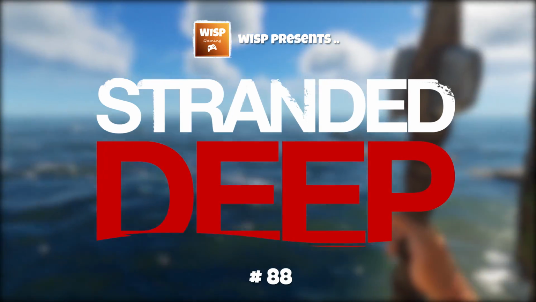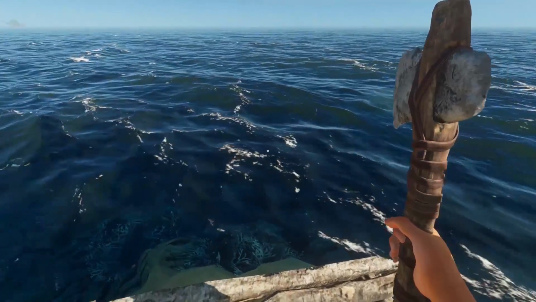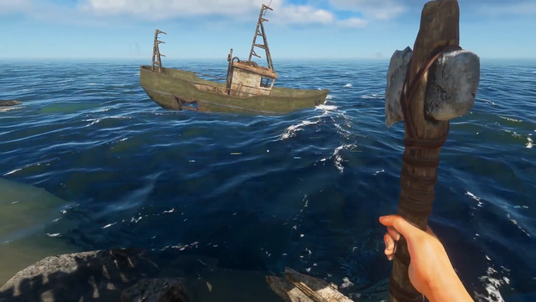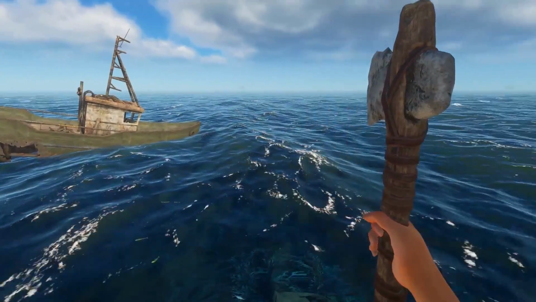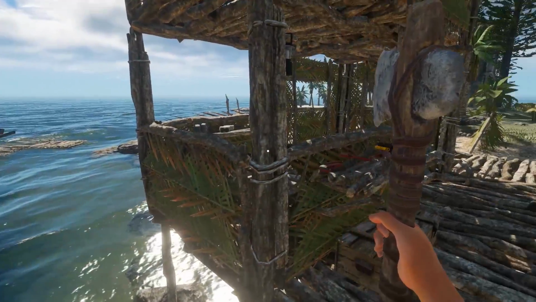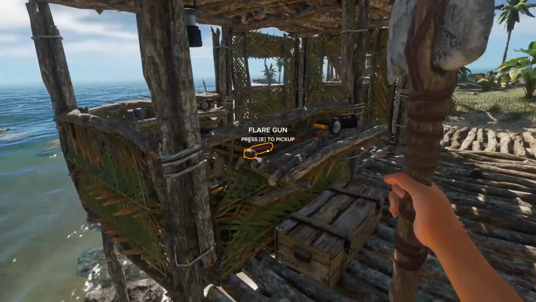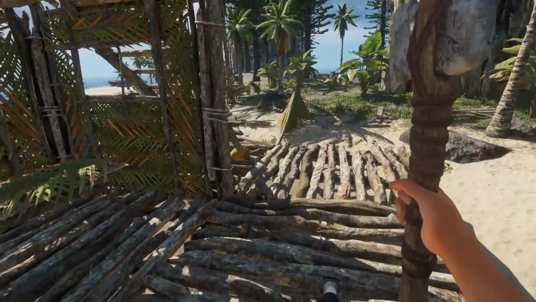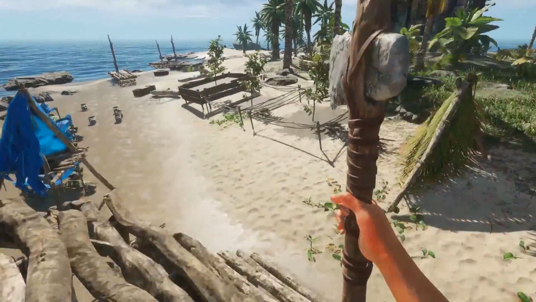Last time we set our raft up for travelling through the ocean to a new part of the world, and this thing takes a while because the raft is actually quite big and you have to contend with physics when you're loading it up with your boxes and stuff. We did find out last time we had an embarrassment of guns.